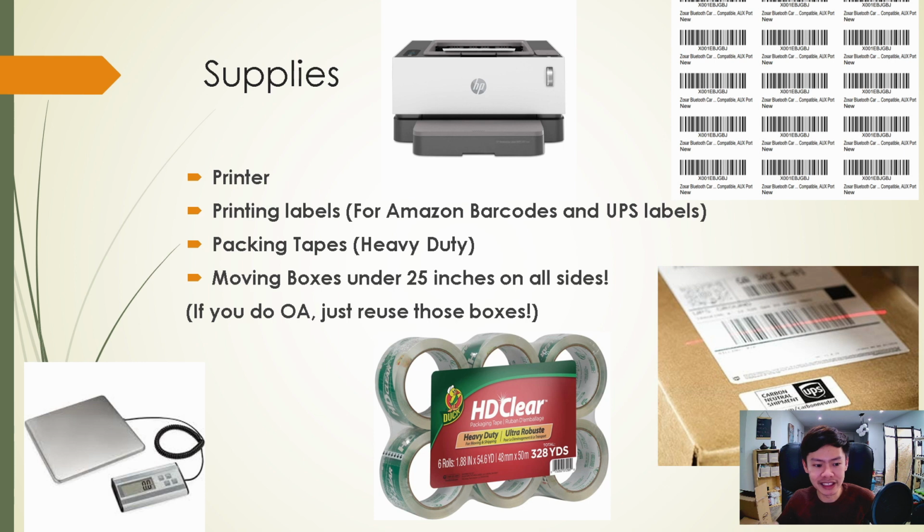Something to keep in mind is that all the moving boxes need to be under 25 inches on all sides. If it's over 25 inches by even a little bit, you might get dinged, or you might have to label it as heavy lifting or something, and the fees will be different. I can't remember exactly what it is, but just keep it under 25 inches, and also keep it under 50 pounds, which I think converts to about 22.5 kilos, because if you go over that, it'll be considered a different price or fee. I don't remember exactly, I just follow these rules religiously.